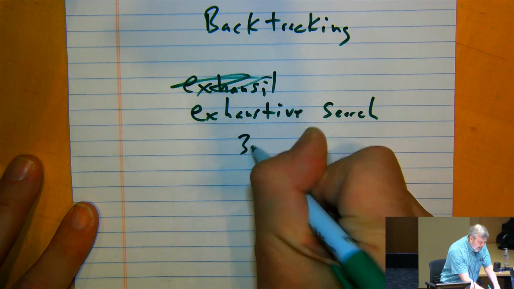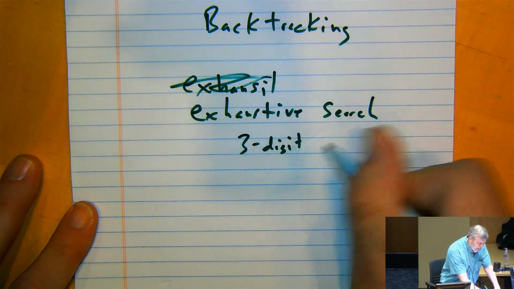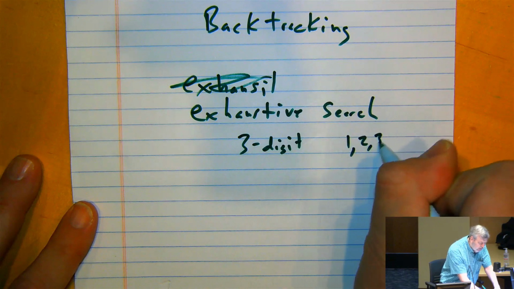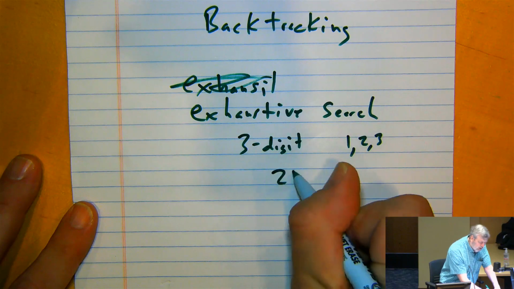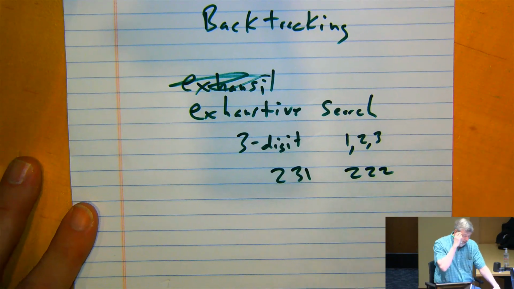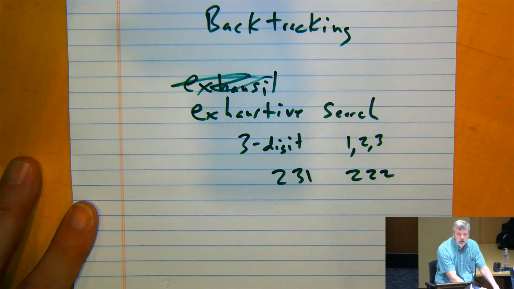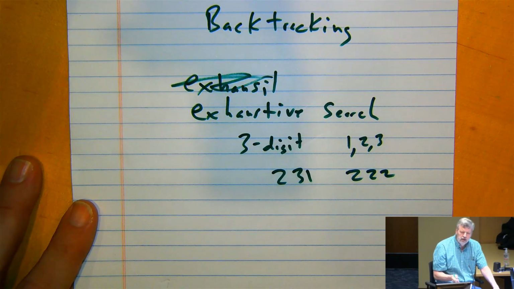What if you wanted to have all 3-digit numbers that were composed of the digits 1 or 2 or 3? So, it could have one of each of the digits like 231, or it could have more than one of them, like 222 would be an answer as well. So 3-digit numbers whose digits are either 1 or 2 or 3. What are all of the possibilities?